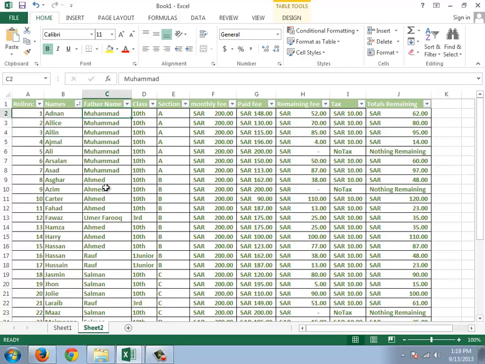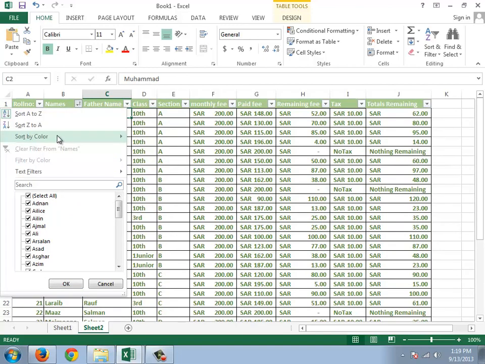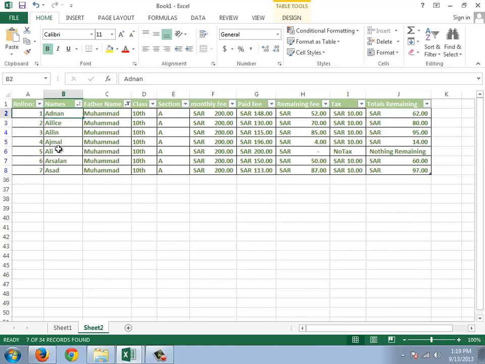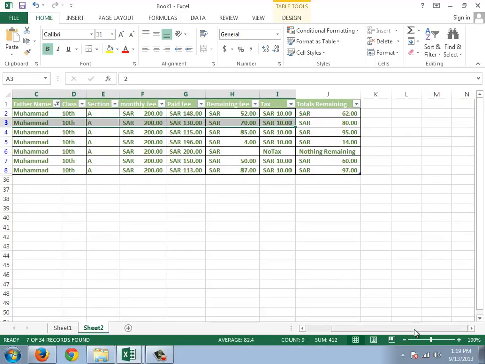So let me check if you're okay. Let me do it on this in here because I have Muhammad and all this stuff more than enough in here. So let's click on here. I want to search for, let's say, Muhammad. So I'm going to click on Muhammad and I'll get all the names which have Muhammad in here in the father name. So I have to ask them, what is your name, sir? And that is basically how a database works, and this is really a big problem because we can't fix this this way. I mean, if you have a roll number, that works, we know the address.